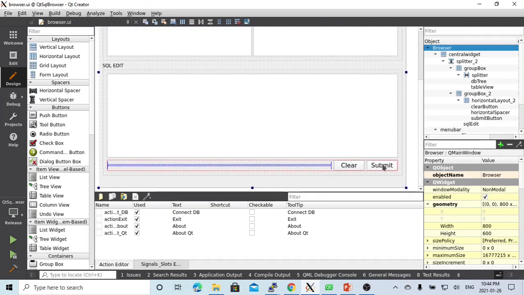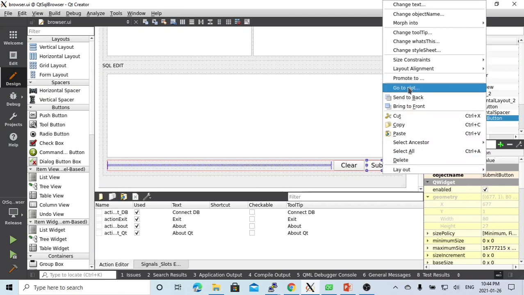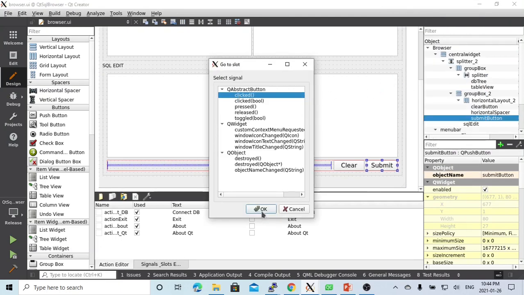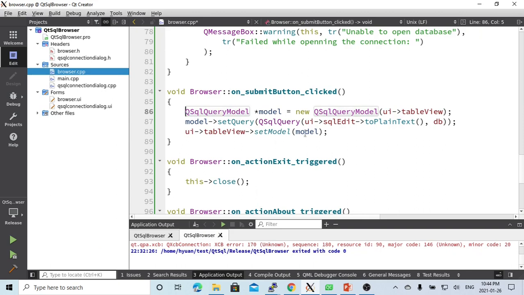So this one goes to slot, and after this button is clicked, what do we do? First, we instantiate a pointer to a QSqlQueryModel, because this table view is using the Qt model/view method, so we have to create a model called a SQL query model and link it to this table view.